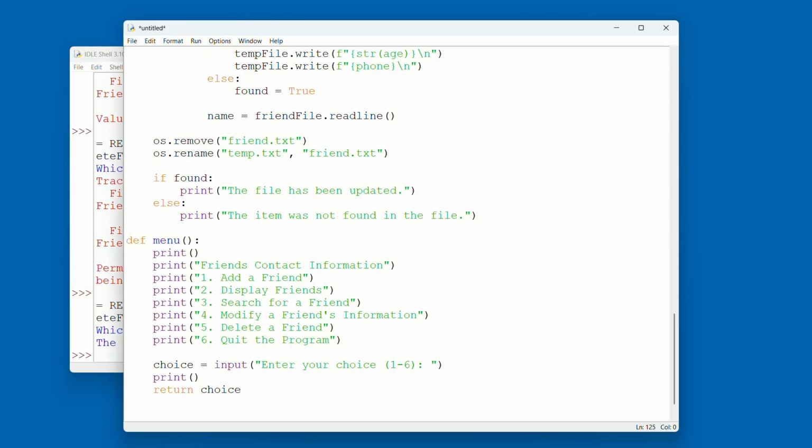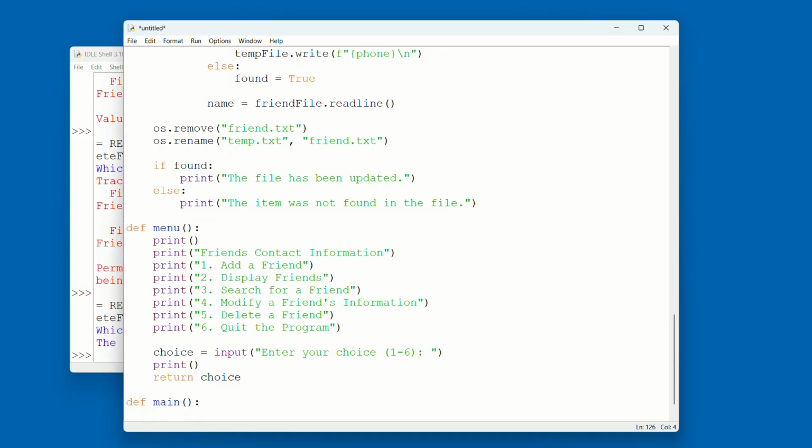So what I want to do here is create our main function. So in main, what we're going to do is display the menu and then determine what choice they make and call the correct function for that.